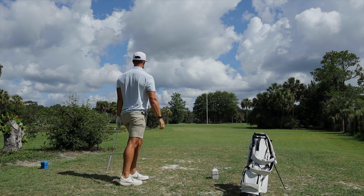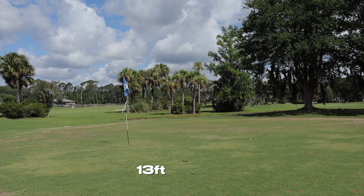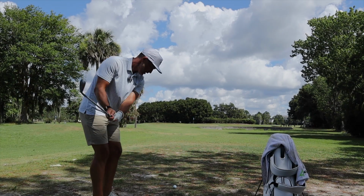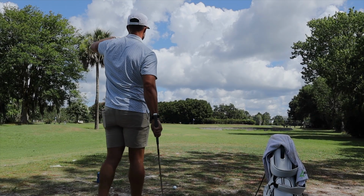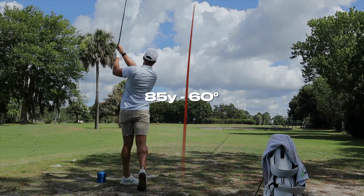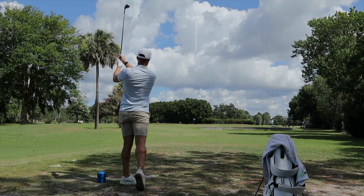Yeah, that was awesome. That was so easy. That just felt so good. Cute one to finish, 85 yards. Basically, the 75 yarder I hit back there a little hard. That's the shot I need to hit right now. That's short. I think I caught it heavy.